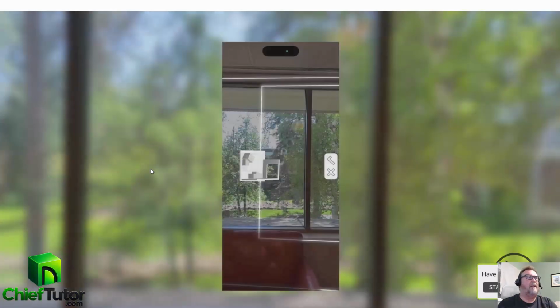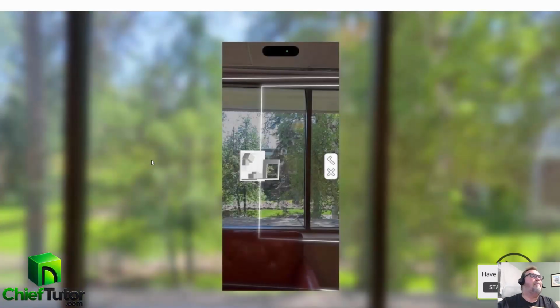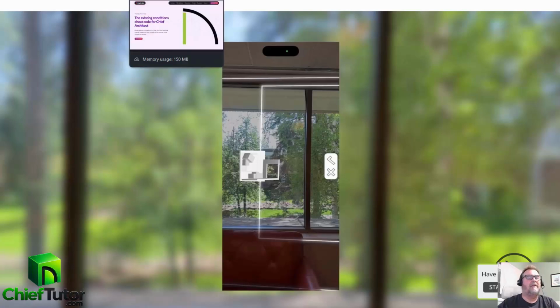I use it myself. I've been using it for years. And I typically use a third-party program to scan my jobs, so I was really thrilled when I heard Chief came out with their own. And it's not too bad. You go to the house, you scan it, and it scans all the walls, windows, and doors, and then puts it in a model for you instantly so you can start manipulating it quickly.